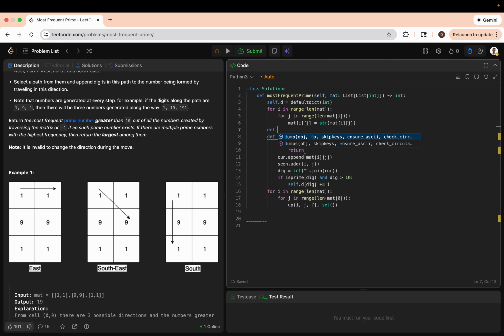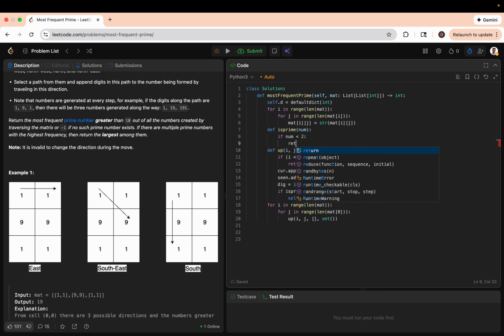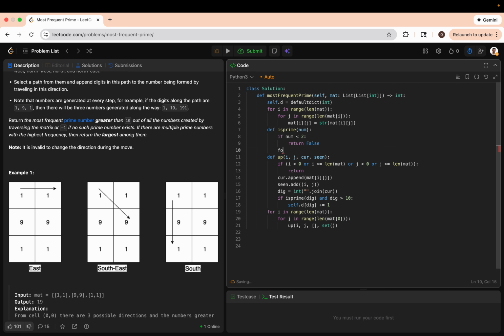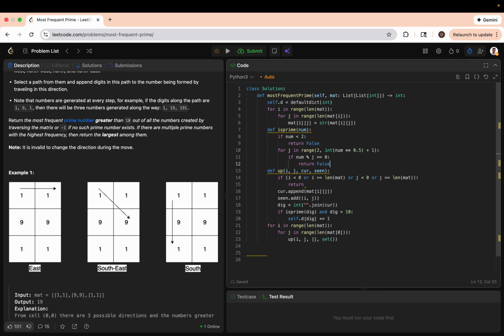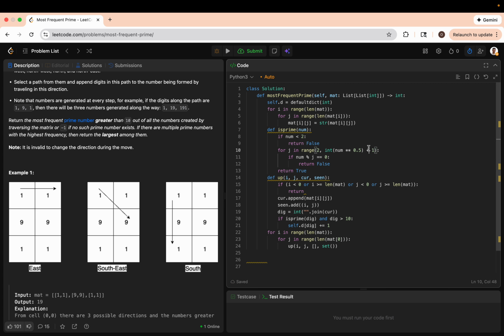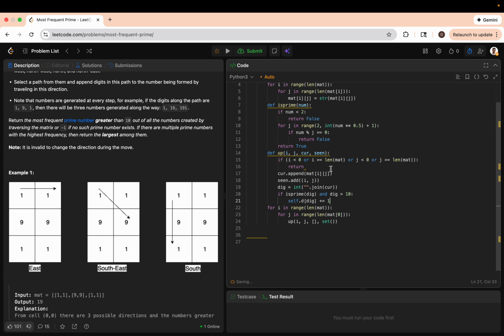And let's define it as prime function. So basically, if any number is less than 2, it's not a prime. Otherwise, loop from 2 to num to the power of 0.5 plus 1. And at any point, if num modulo j is 0, return false. Otherwise, return true. And let's go ahead and do this for all the other directions.